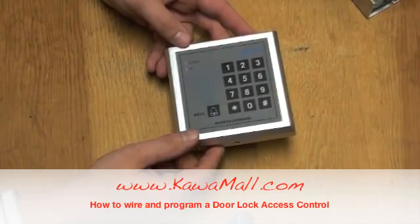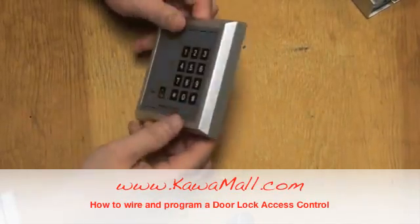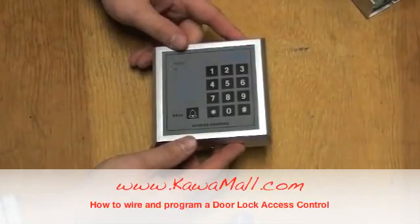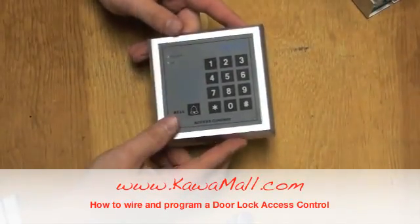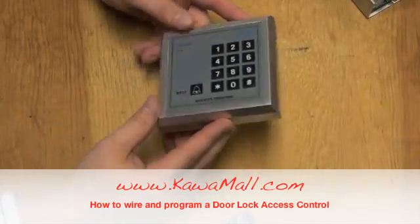The most important feature in this controller is an anti-break alarm. If the controller recognizes somebody is tampering with the unit, it will send an alarm and it will not be able to unlock the door.